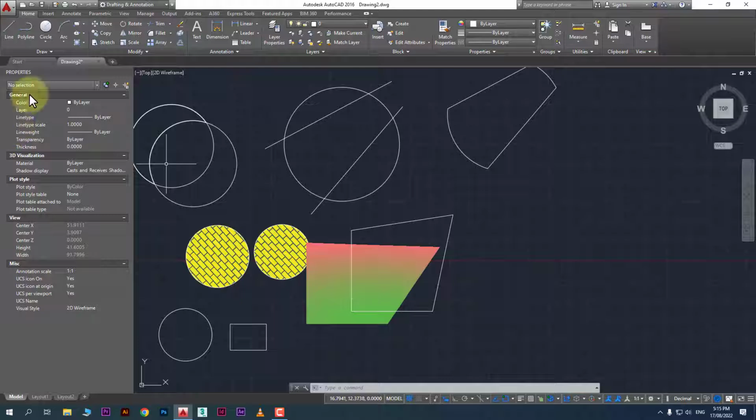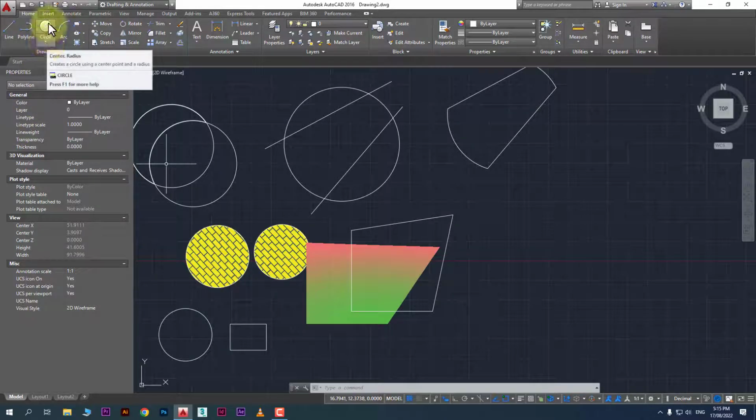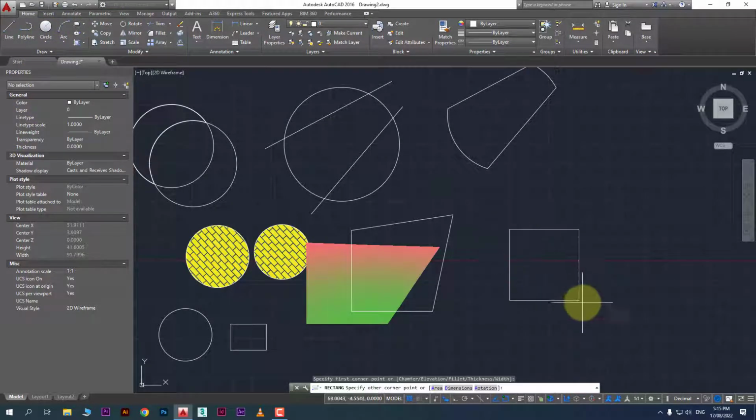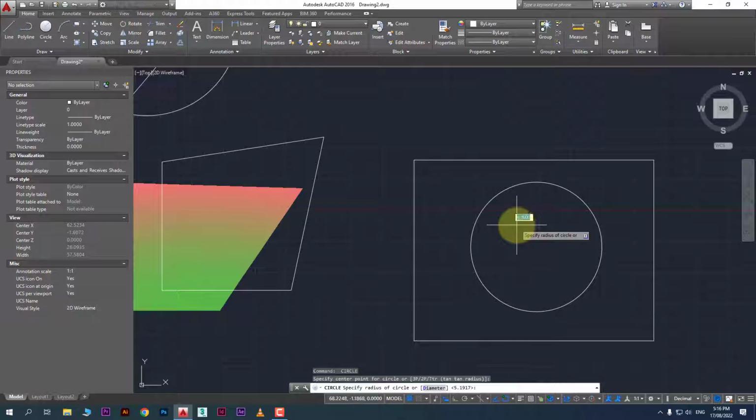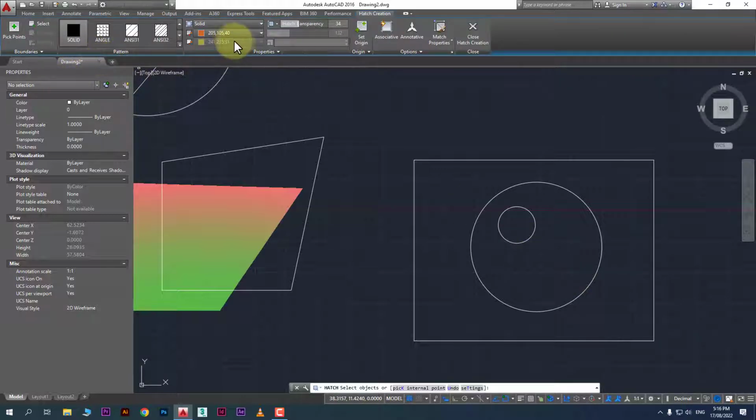Okay, we have one thing more. If you are doing filling, we have one option here I want to tell you. For example, you have more circle here, all right, so I have here circle. So I will go Hatch and I will fill it with the solid color, all right. I will fill it with this one.